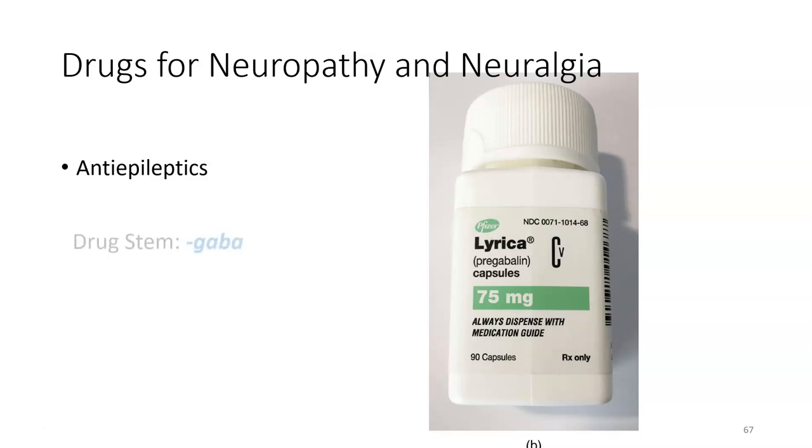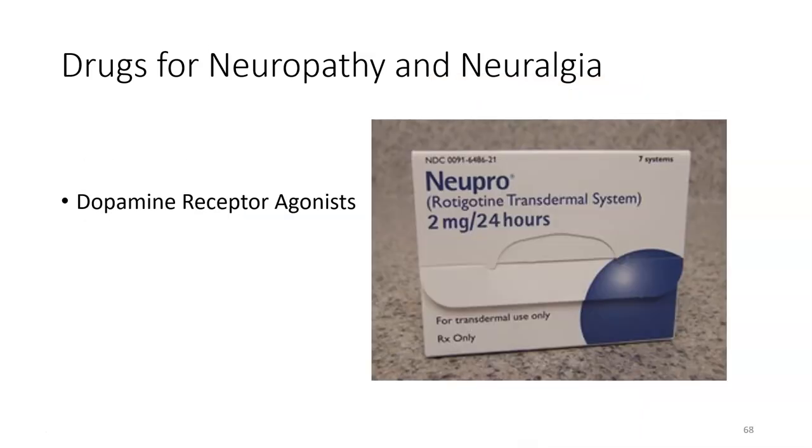And again, we've got that GABA. It's a GABAergic. It's going to calm everything down. And it's going to help with those pins and needle feelings because it's calming all of those nerves. We also use dopamine receptor agonists. Rotigotine is Neupro, and we kind of got neu, that new in the nerve. And this is a patch, so it's going to give a systemic amount of drug over a consistent period of time.